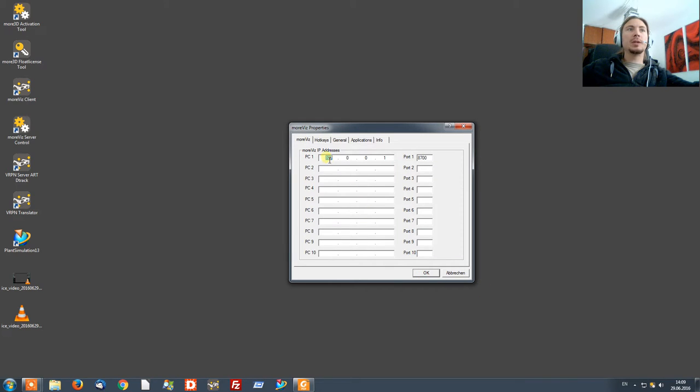In the property window, you can enter the IPs of all the visualization clients on your local or remote network, or even on a local host, using the IP 127.0.0.1. If using multiple clients is mandatory for you, please make sure to give it unique ports to the base of 8, meaning the second client would get the port 8708, and the next one would get 8716, and so on.